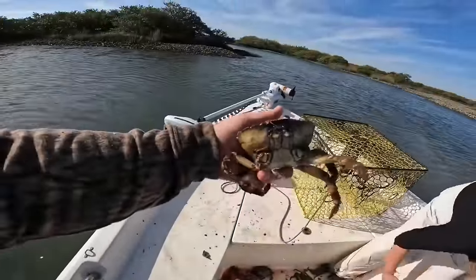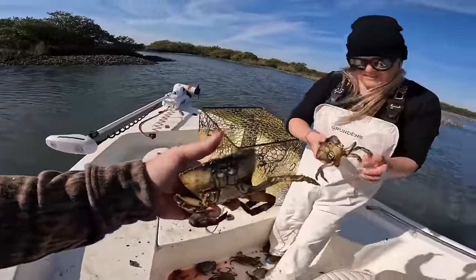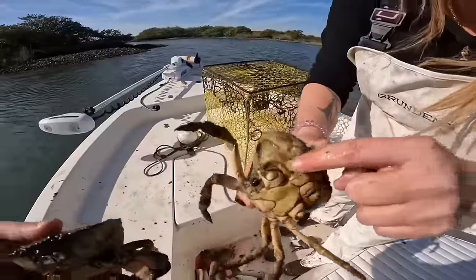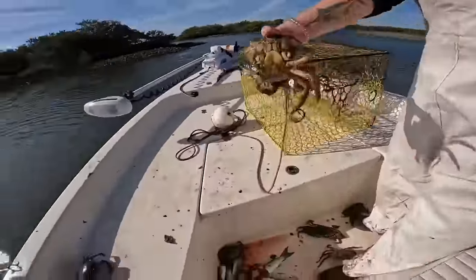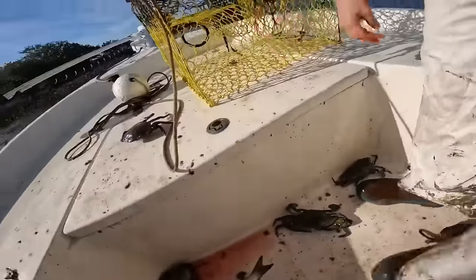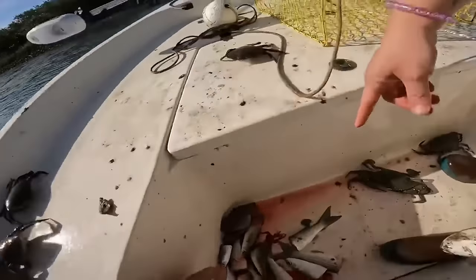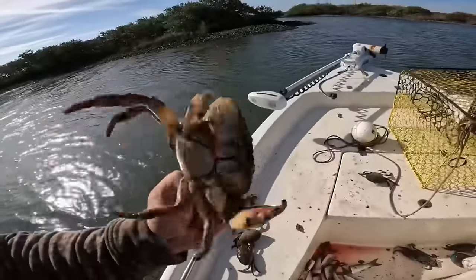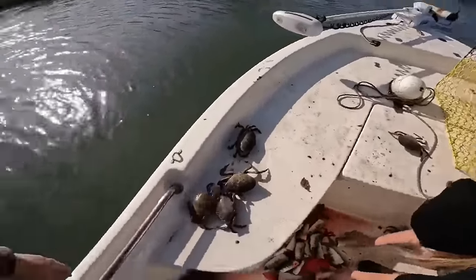These would all be big stone crabs, but their claws have been harvested. And for all those people that say stone crabs completely die when you take both claws, there's one, two, three, four. And that one's good. And this one's just got one. Probably not. That'd be five stone crabs out here living their best life with no claws. So it's not as big a deal as you think it is, guys. But to each their own.